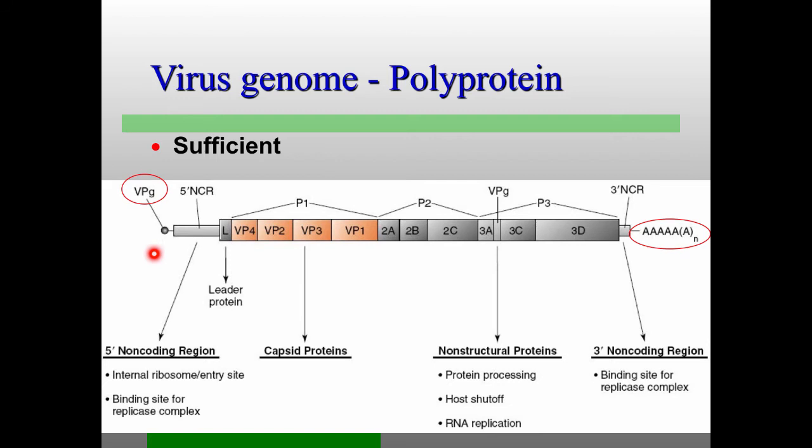You have a 5' non-coding region that we'll get back to in just a second here. The 3' end, there's a poly A tail. Where does that poly A tail come from? It's in the genome. So that's actually coded for in the virus genome. So this is an alternative strategy, again, for these RNA viruses, is you can encode that whole sequence as long as you're okay packaging it and maintaining it for all the rest of your progeny as you're moving through this whole process. So again, viral proteases that chop this into smaller pieces and non-coding regions at both ends, but the most important one here is really this 5' non-coding region.